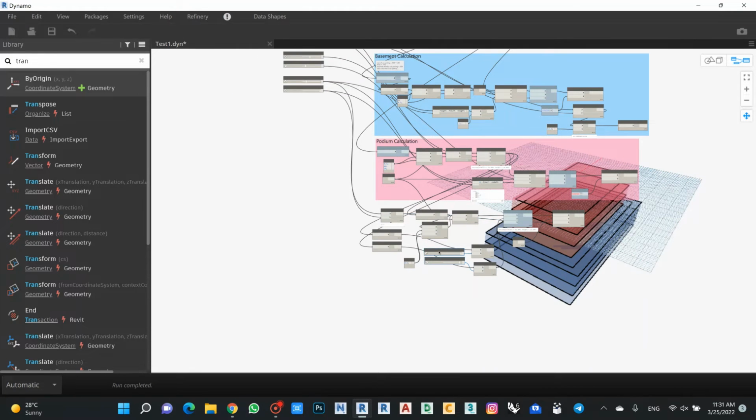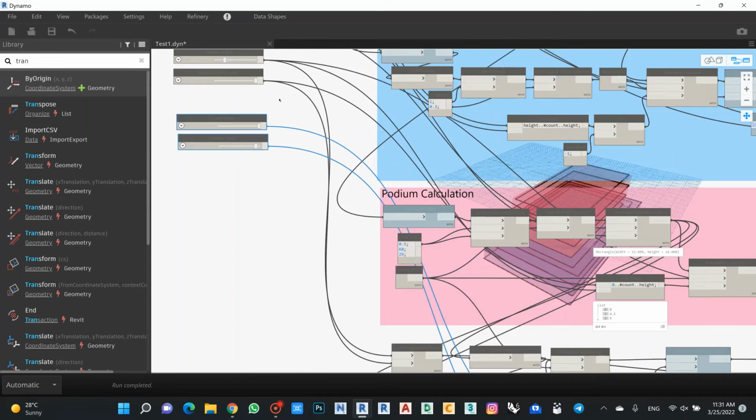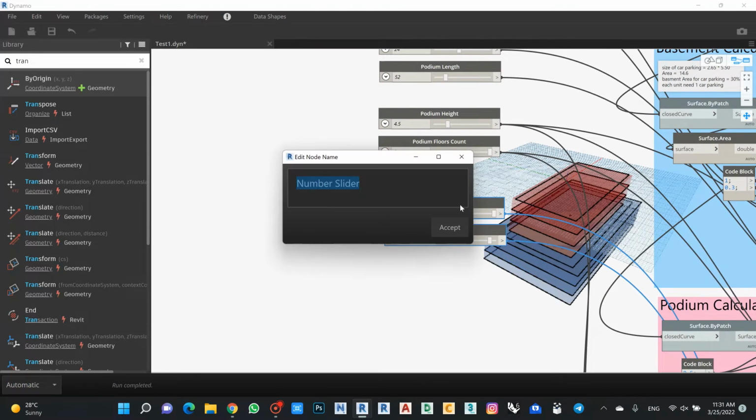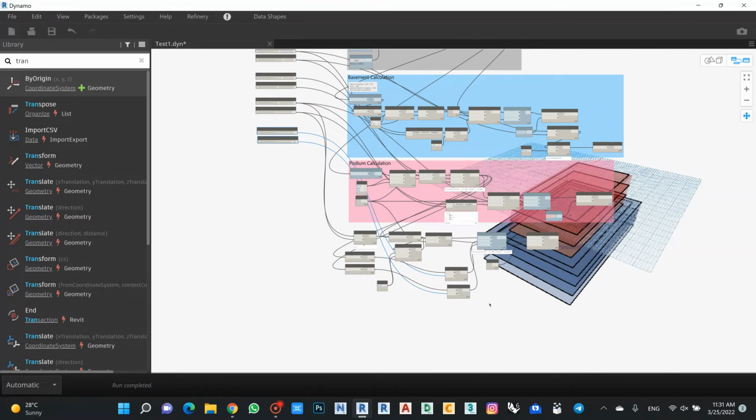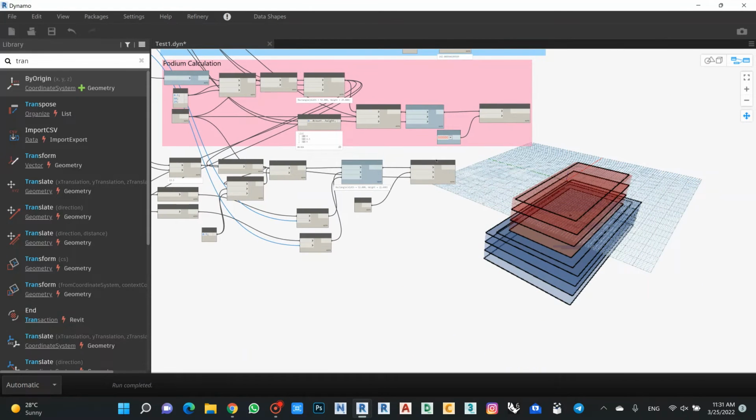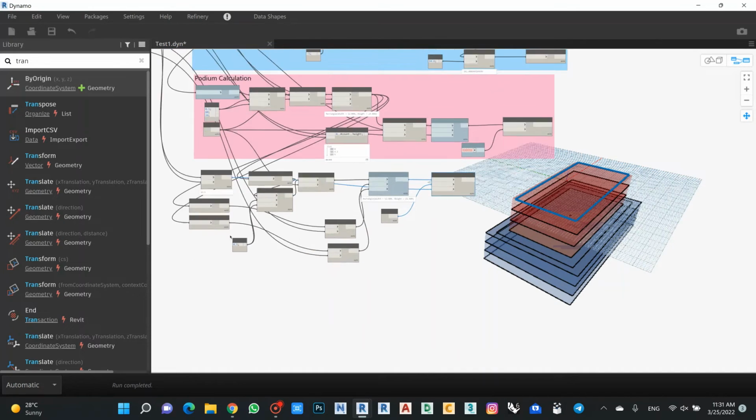I get here, let's say, tower plan ratio X, and this one will be Y. Now we will do the same process that we did.